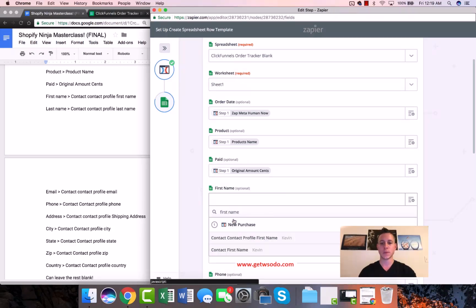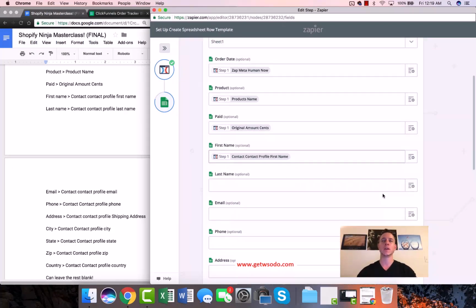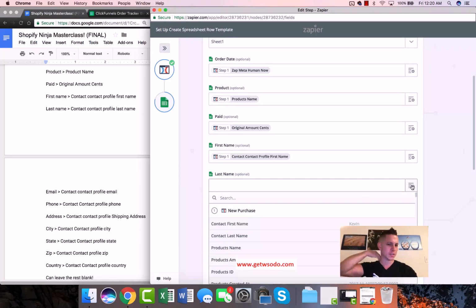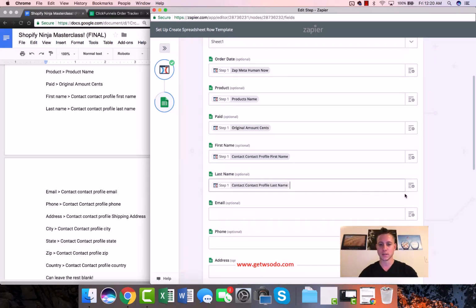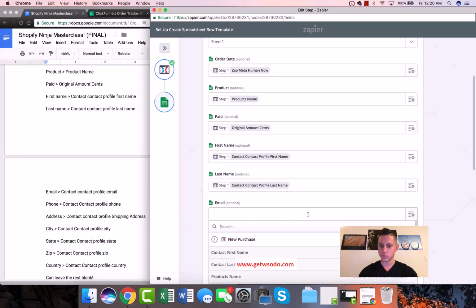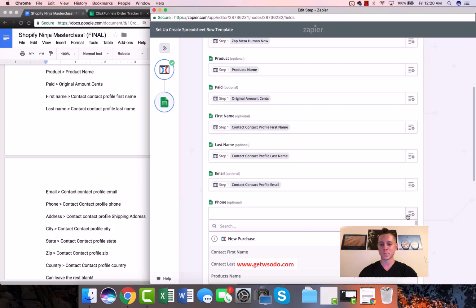So if we turn to type in first name, we see there's 2 options. We're going to use the contact for everything because it's actually pulling the data from Actionetics, which is kind of like the CRM and automated autoresponder for ClickFunnels, and it just has a little bit more accurate data. We're going to do last name, and we're going to choose the contact again here. For email, we're going to choose email, and again it's going to be contact profile email.